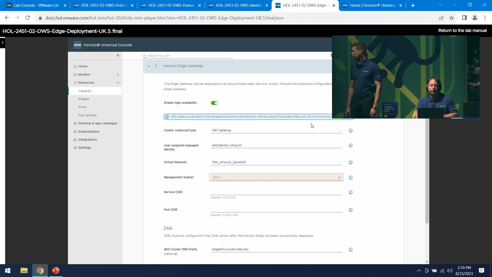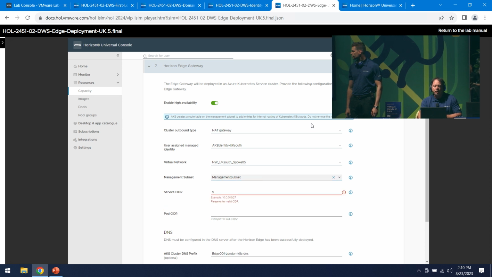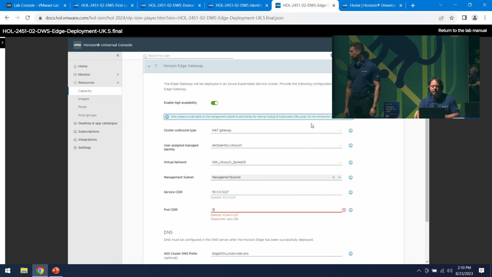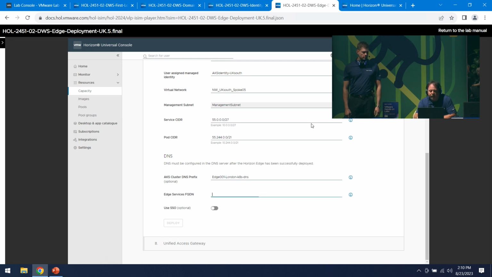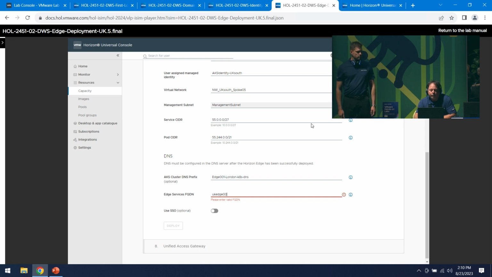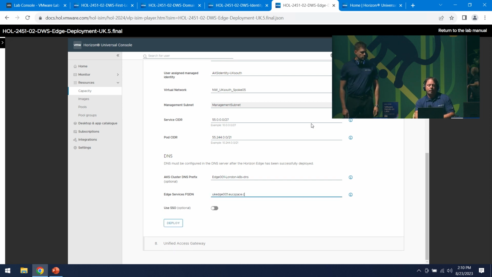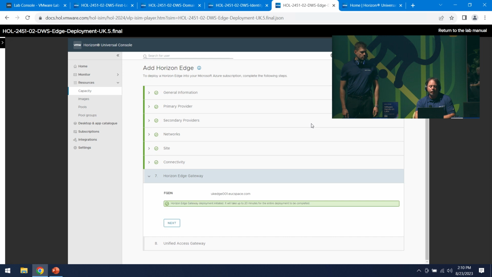And we're going to select a virtual network, and then we need that management subnet we selected. There's a couple of service CIDRs that you'll have to provide, and a pod CIDR for allocation. This basically builds an AKS cluster for the edge, so it needs some additional network IP address space in order for it to work properly. So that's just what we're providing. This is all spelled out in the checklist that we have on what you need to provide. And then we're going to give it the fully qualified domain name.